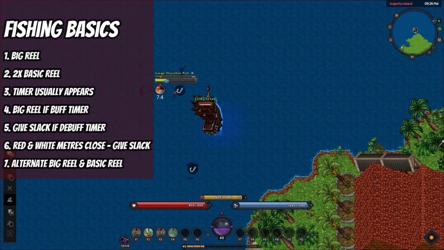So the general fishing strategy, this is kind of a basic low level fishing strategy, is obviously to start with you'll only have basic reel, so you'll just use that. Once you can, you'll unlock big reel quite early on, so you want to start off with a big reel always. Then you do 2 times basic reel. One of the timers will then typically appear. If it's red, use give slack followed by basic reel. If it's green, use big reel as much as possible. If the red meter is too close to the white meter, always use give slack. Otherwise, you're just generally alternating between big and basic reel skills.